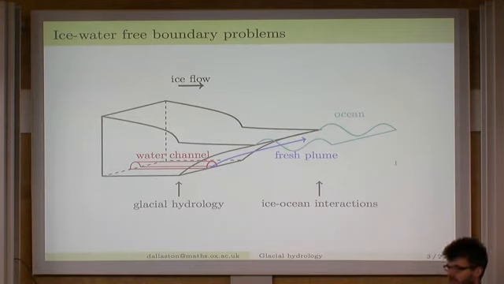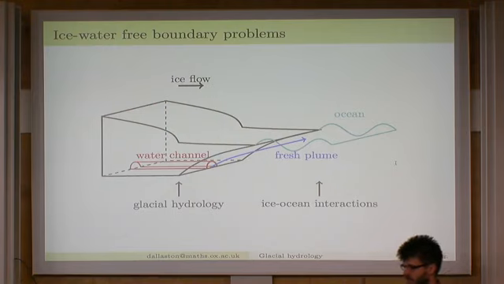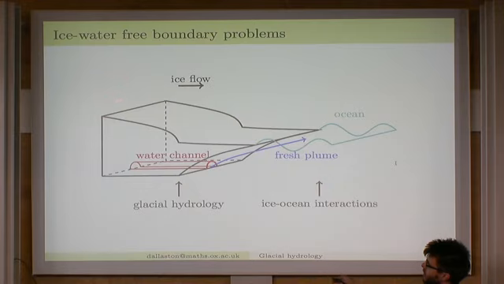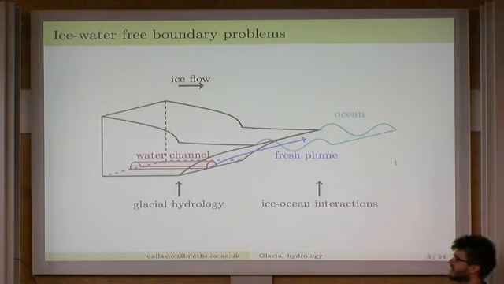And there's a couple of important places where this occurs. Firstly, there's in the glacier itself. For instance, you could have water melting on top of the glacier during the summer, or it could be rainfall. It'll flow through the glacier because it's more dense, and then it'll flow out of the glacier to wherever the glacier ends, either on land or into the ocean or into a fjord or something. And that's normally called glacial hydrology. That's the hydrology of the glacier itself.